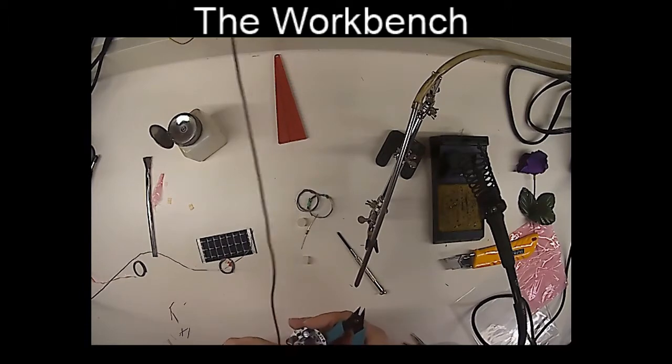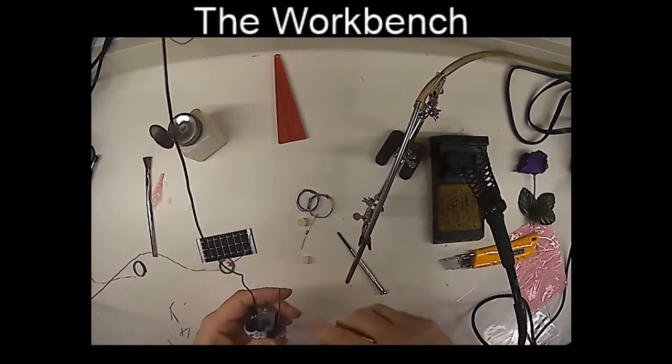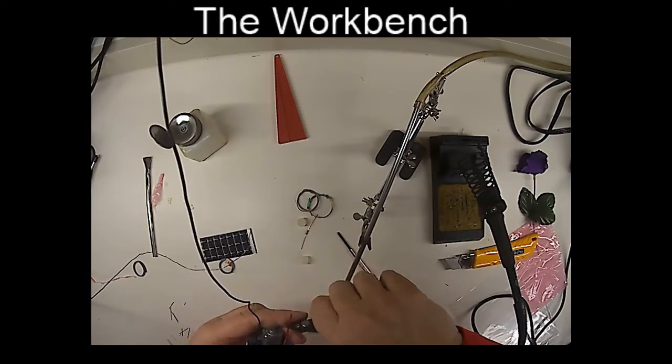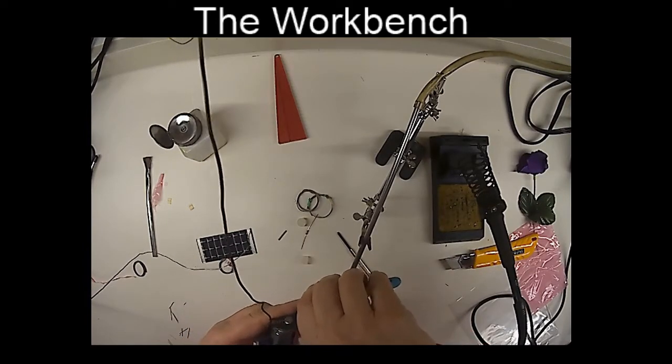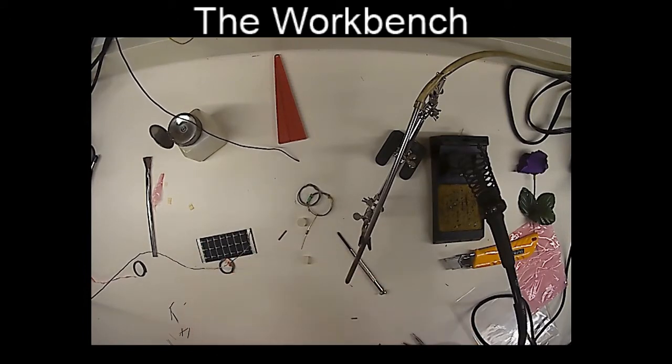And these are going to go to the motor. Now I'm going to clip these to about the same length. I would say about that long, and that long should do it. That's all I need to make it to those motor terminals.